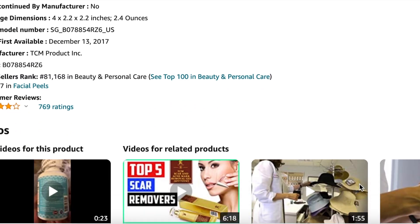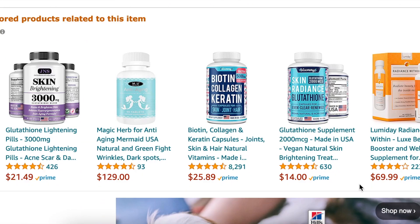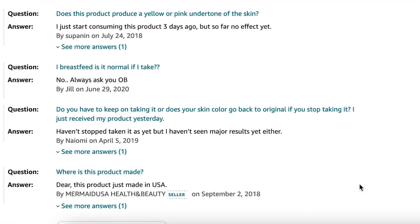You have to use your BS meter to sift through reviews because some are paid reviews on Amazon. It's technically illegal for Amazon, but some brands still find a way around it. Sometimes I'll spend hours going through reviews — if you're using the app, it'll save your place so you can continue where you left off.